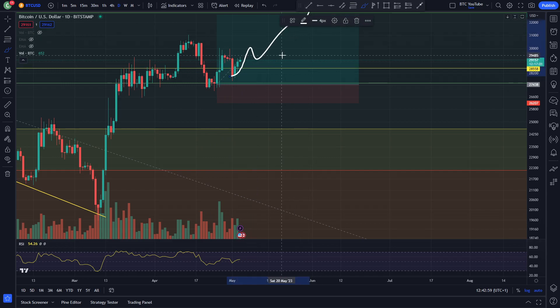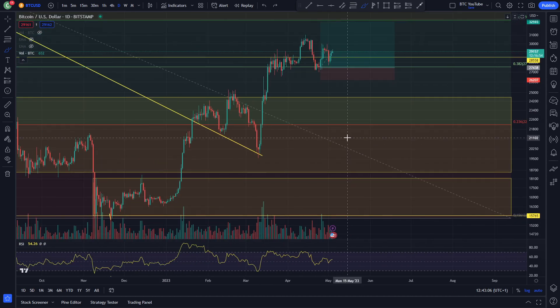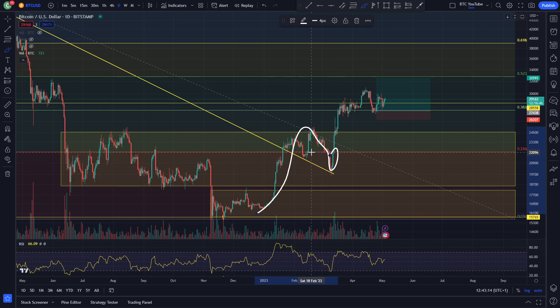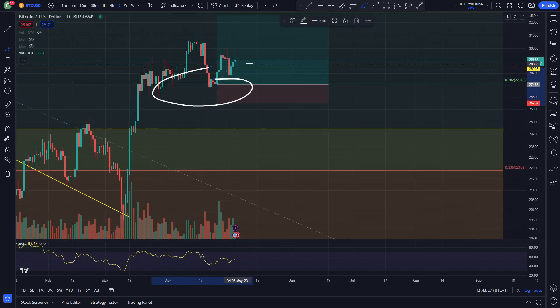We obviously got a decent bit of volatility — a pump, a dump — and now heading back up to the upside again, maybe for that continuation up towards the 0.50 Fibonacci. The Fibonacci is pulled from the high of the bull market to the low of the bear market. Right now we are just playing a game of Fibonacci levels in my opinion. You can see with the breakout we got the deviation, came back inside the 0.23, ran up to the 0.38, ground our way above it, got the breakout and back test, and now probably looking for another leg up towards the 0.50.